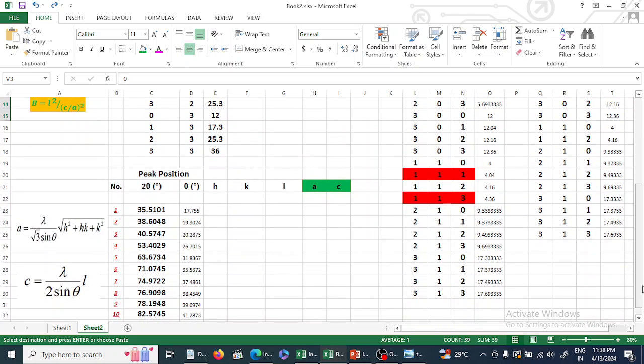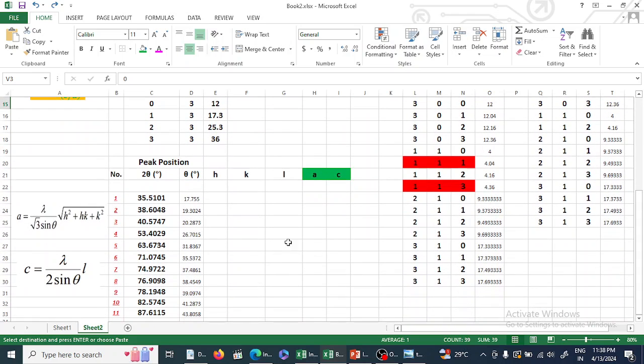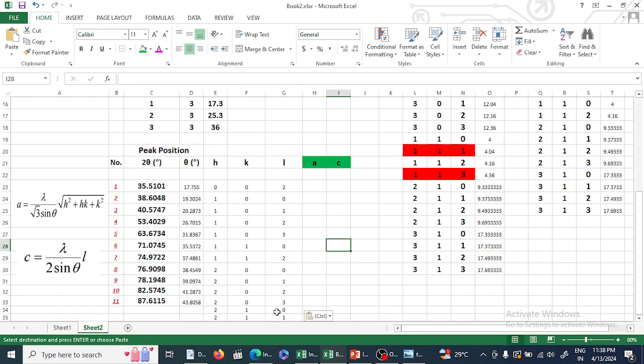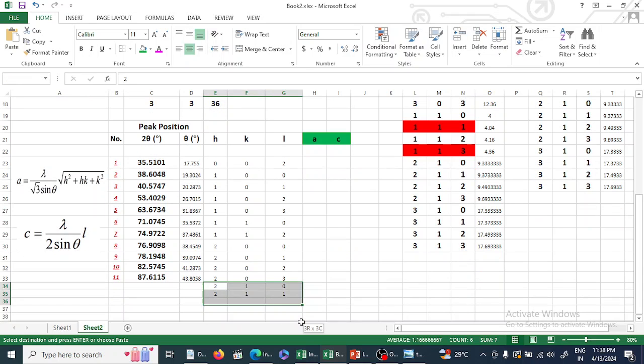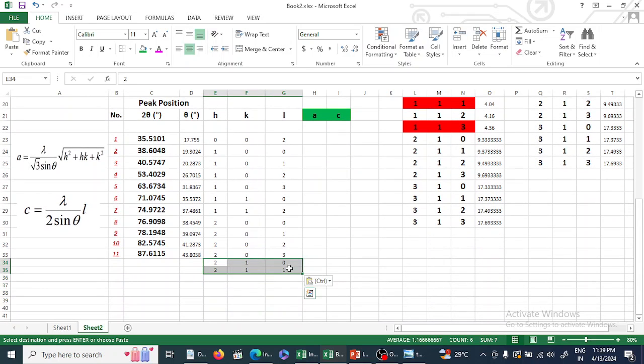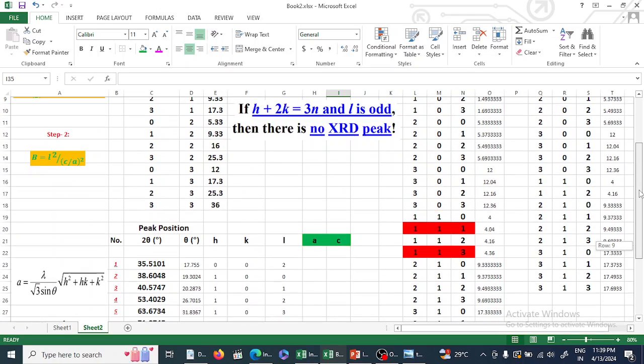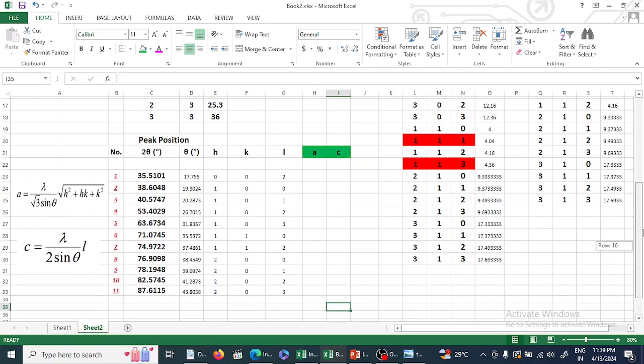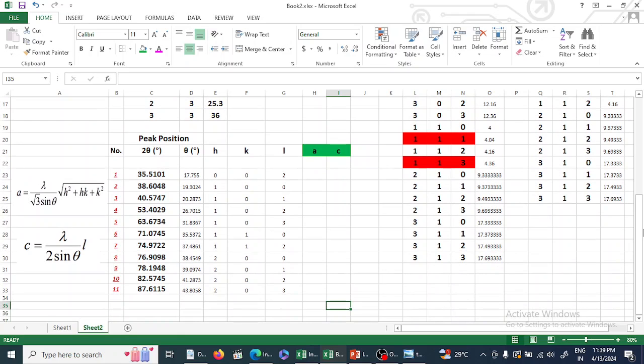How many peaks do we have? We have 11 peaks, so the first 11 combinations of HKL are enough. No need for the other combinations, we only have 11 peaks.